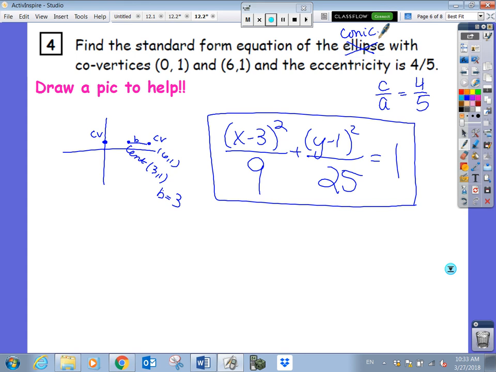Okay, so just be aware, on the quiz next week, when it's everything, it's going to say, name the conic, and you're going to have to figure out what it is. It's not going to tell you this is an ellipse, write an equation of an ellipse, write an equation of the conic.